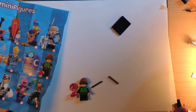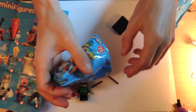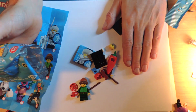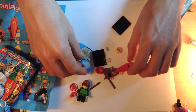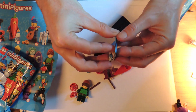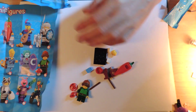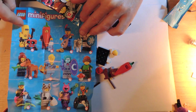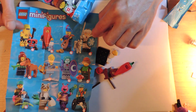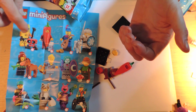Because what happens in all of these things is that the costume characters always seem to end up being the ones that go first. So this seemed like a good thing to start off with, is try and get the costume characters, which of course are this one and this one. I guess you could call that, well, I don't know why I feel like that's a costume, because it's an outfit they put over the entire body. You can't see their head.